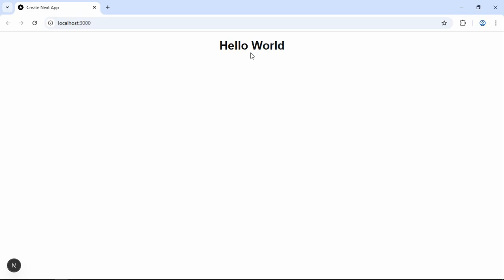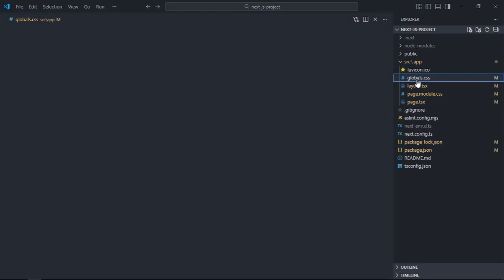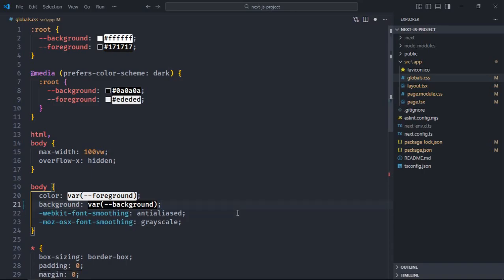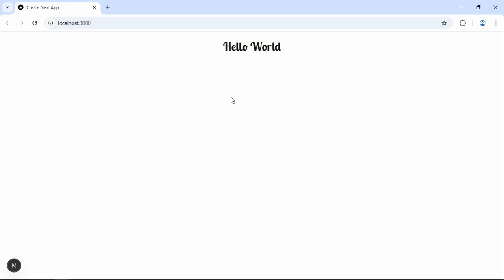We can see we don't have any impact here yet, because in the global.css file we need to delete this part. You can see it is using Arial here. We totally need to delete this font family from the body selector. Save it, close it, go to the browser, and that's your font.